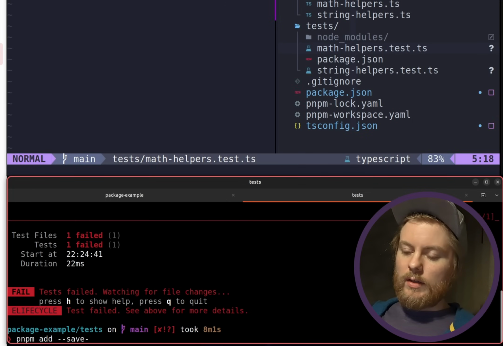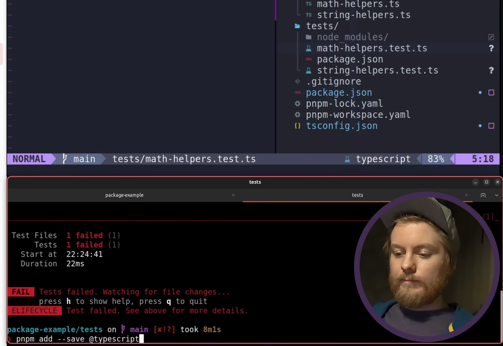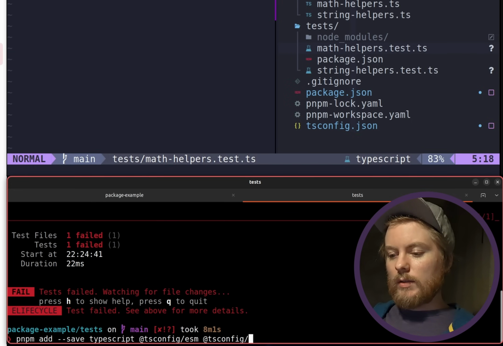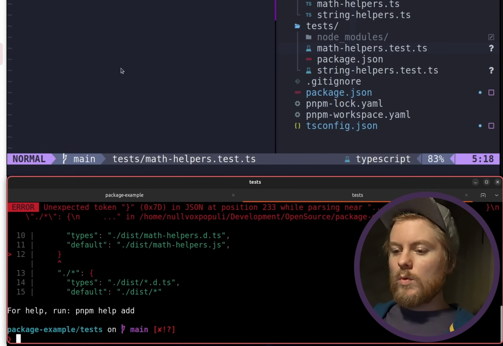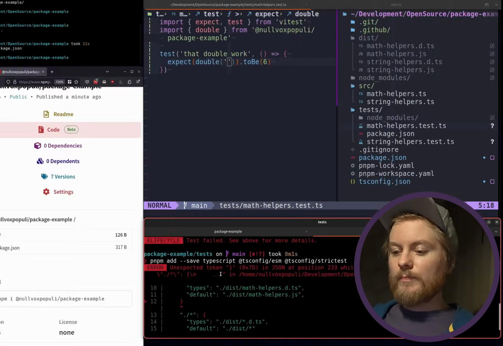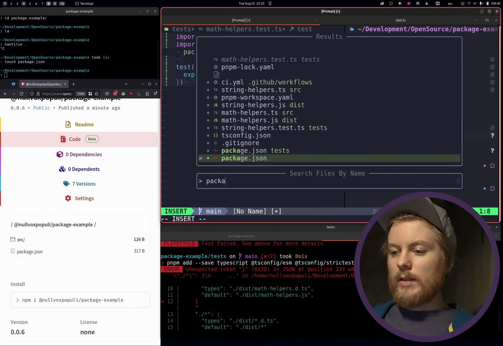So we need to add TypeScript, tsconfig bases. Ooh, this could be the real problem. Syntax error.